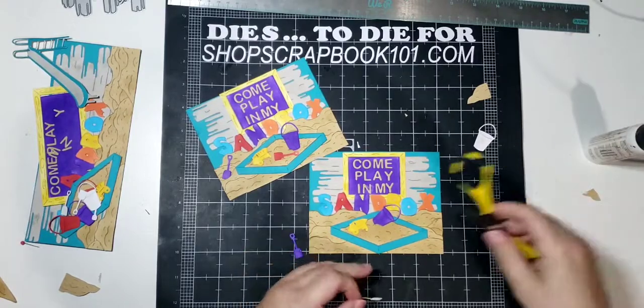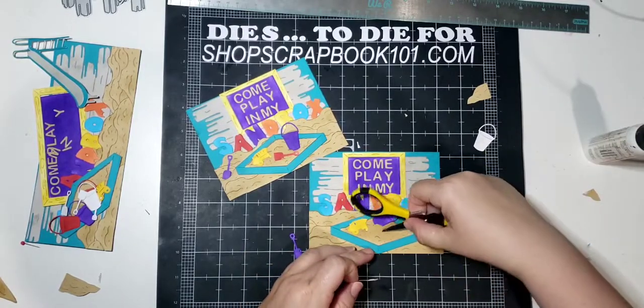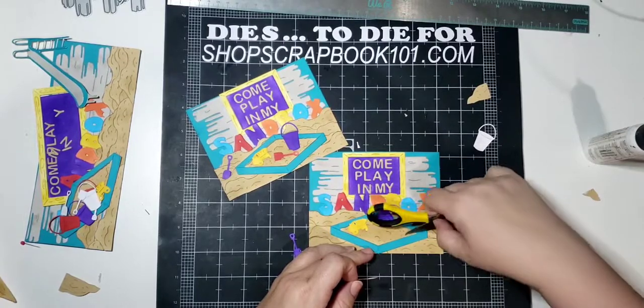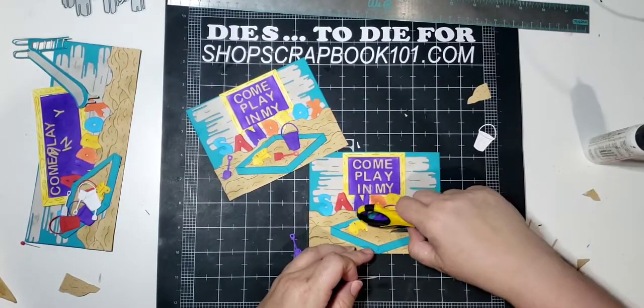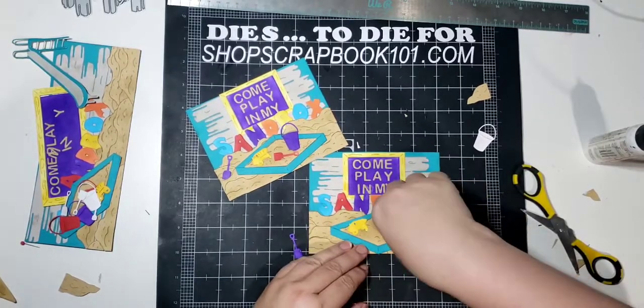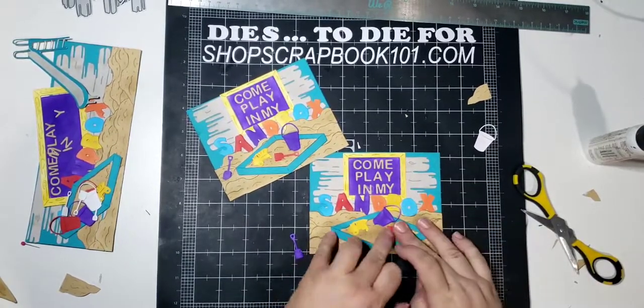Put our little red shovel in here somewhere. Should we put it over here more? Or maybe in this corner, I don't know. Let's keep it here. You can put it going this way so it fills that corner in.